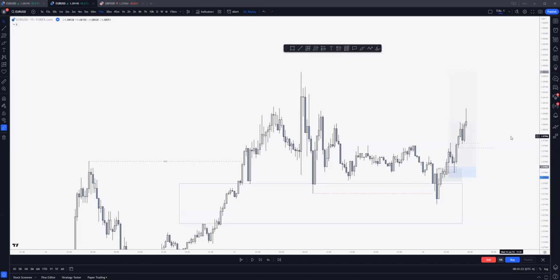Does the premium discount count in this situation, or are you just going to be like, well, we've already broken structure 3 times, we can play the FVG because we know that order flow is bullish at the moment?